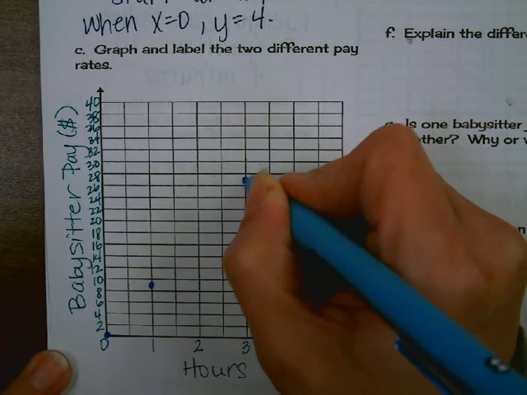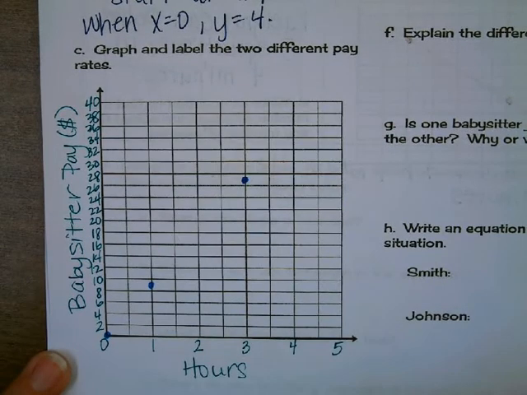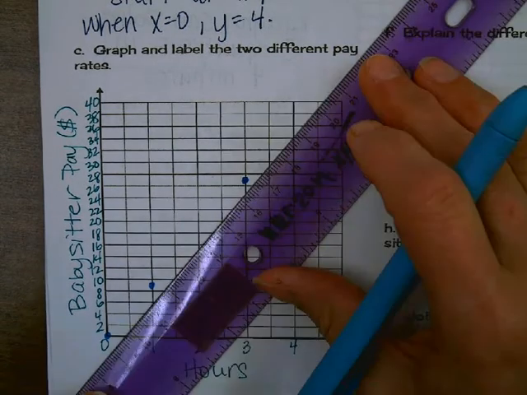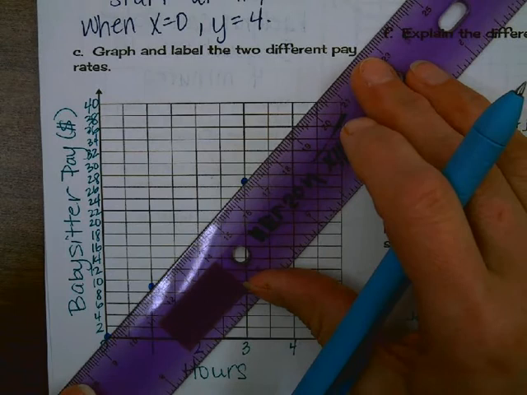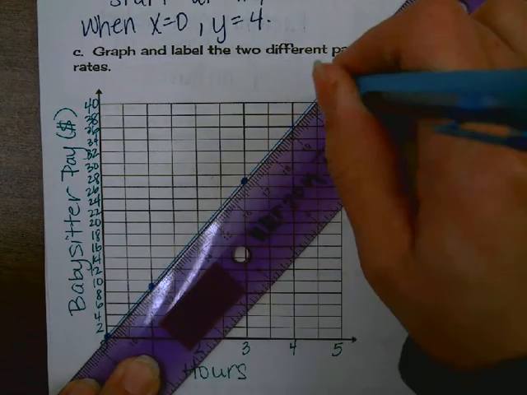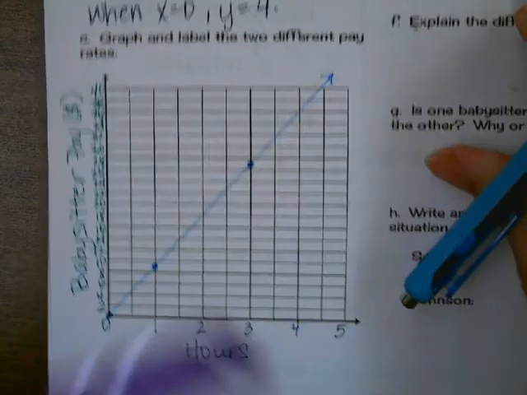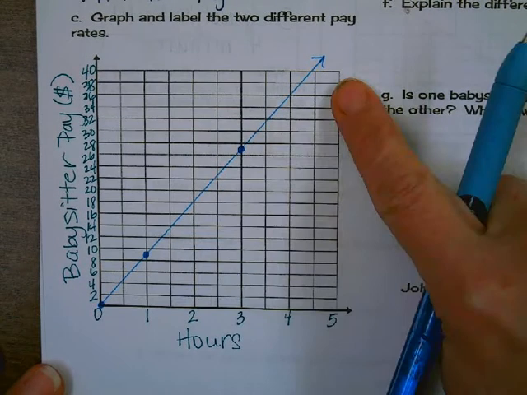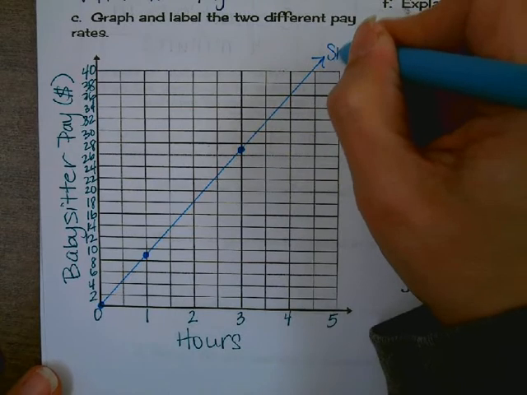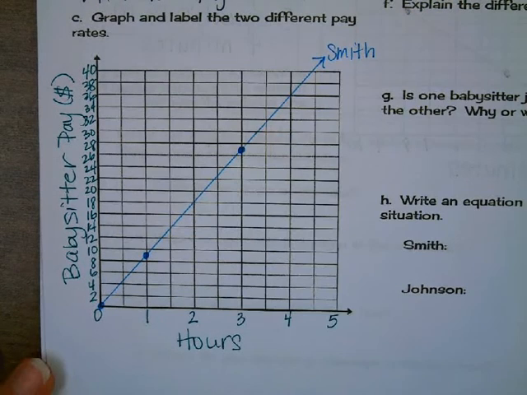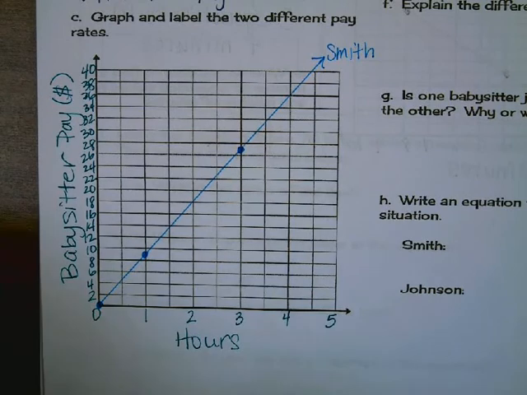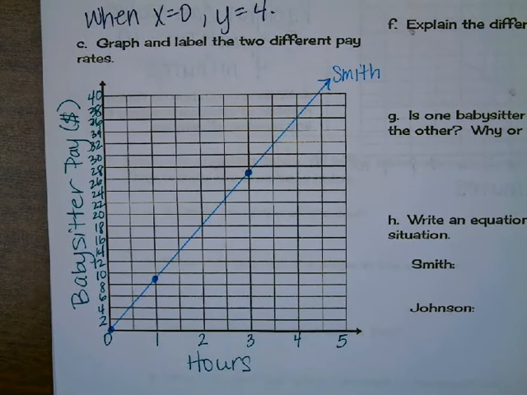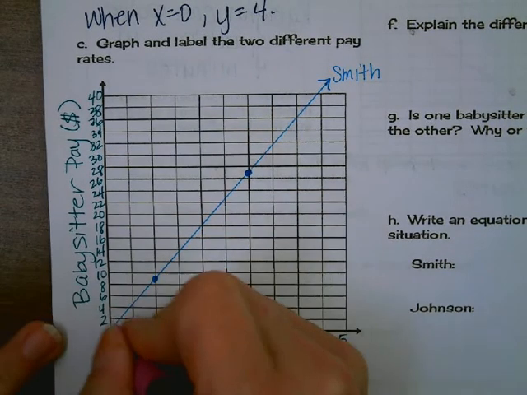And then at 3 hours, so I didn't even write down what I did for 2 hours. So at 3 hours, I've got to jump over here. I pay $27. So I go up here, I see 26 and 28, so I know I have to be in between. And then at 5 hours, it was $45, which is off my graph, so we're not going to worry about that. I'm going to line up my points and go ahead and graph it. So at this point, if you wanted to take one color highlighter, you could highlight this line and then just make sure that you label it so we know which is which. So that's my line.